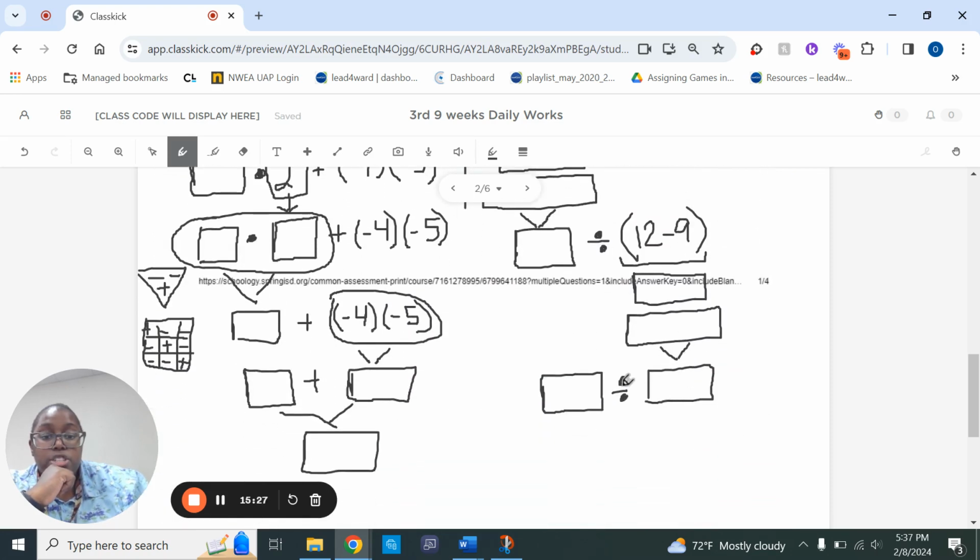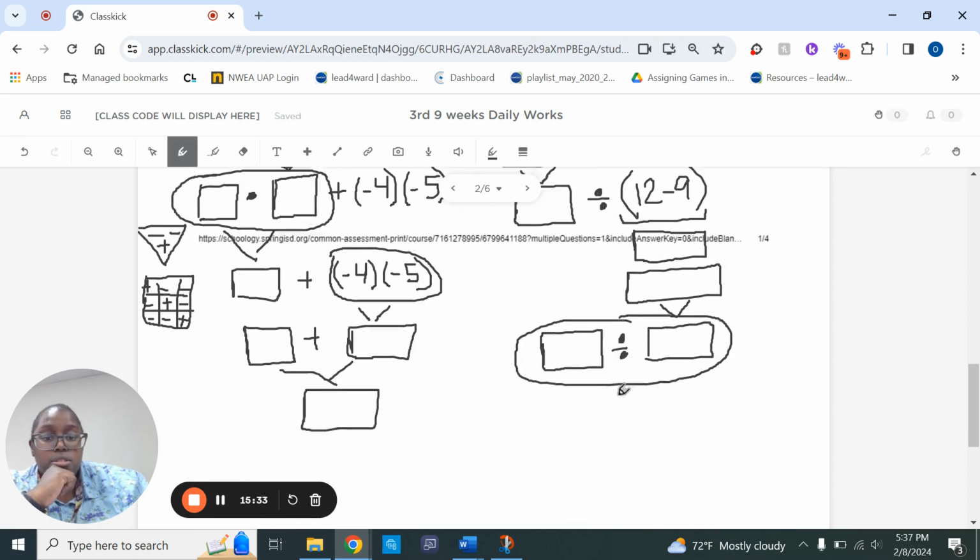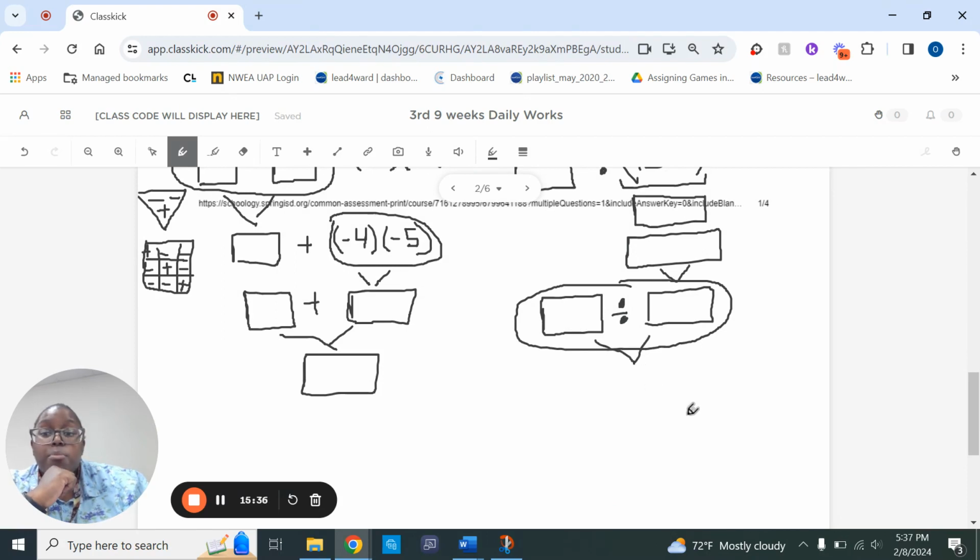Then division and multiplication. I only have a division problem, so that means I'm going to only be solving this. And remember, if you're dividing or multiplying, you need to use the square or the triangle. So positive and positive, positive to positive, we get a positive. If we're doing negative to negative, remember, cover up what you are using. So I would cover up these two negative signs. That means my answer would be positive. Negative to negative gives me a positive.